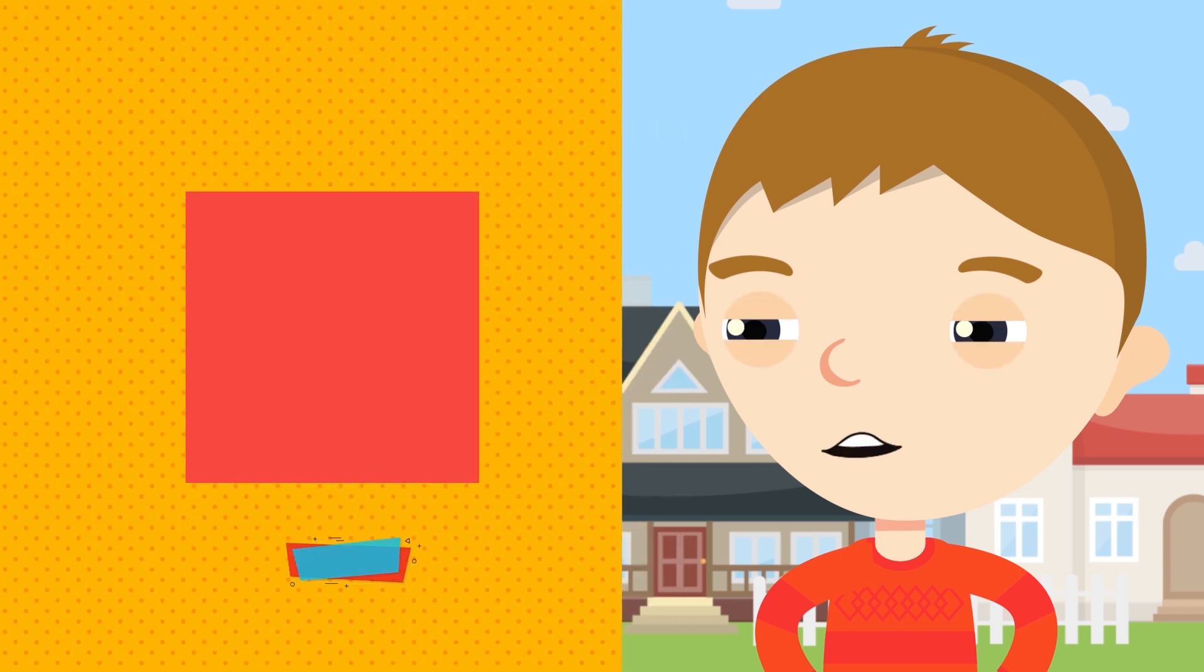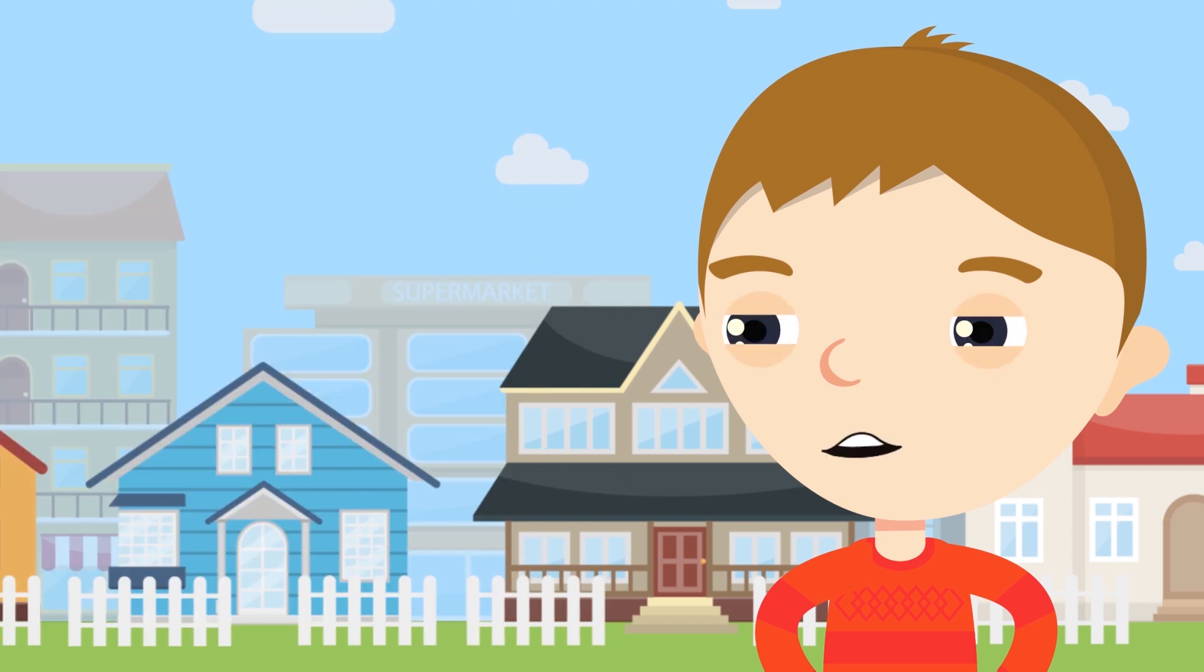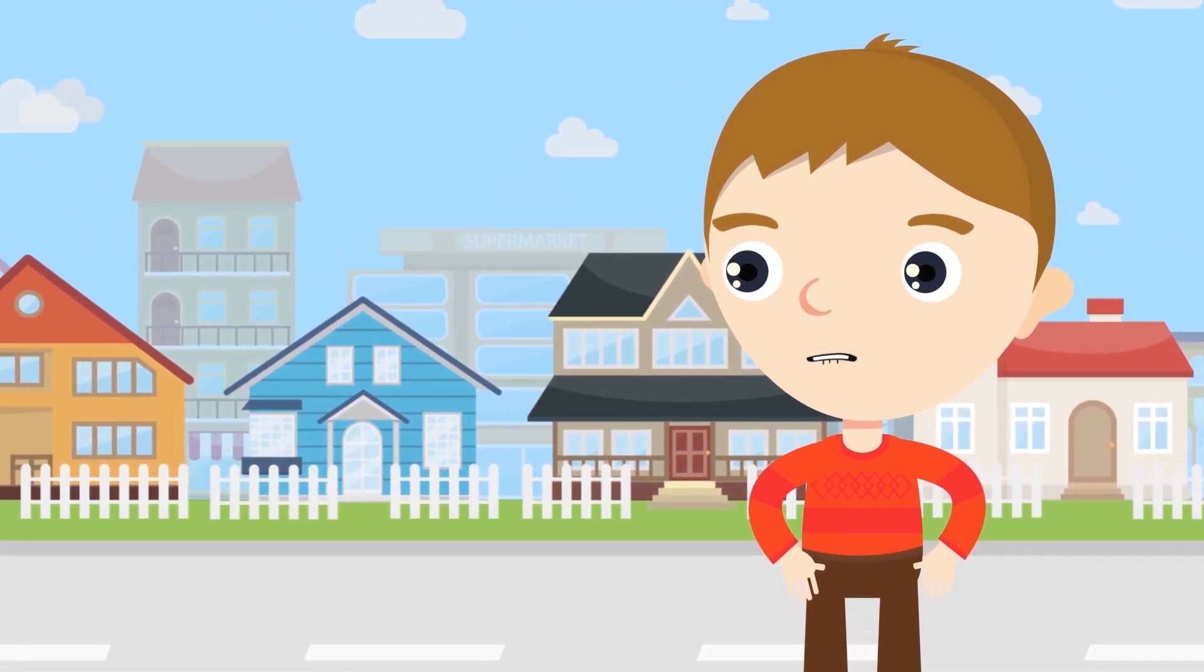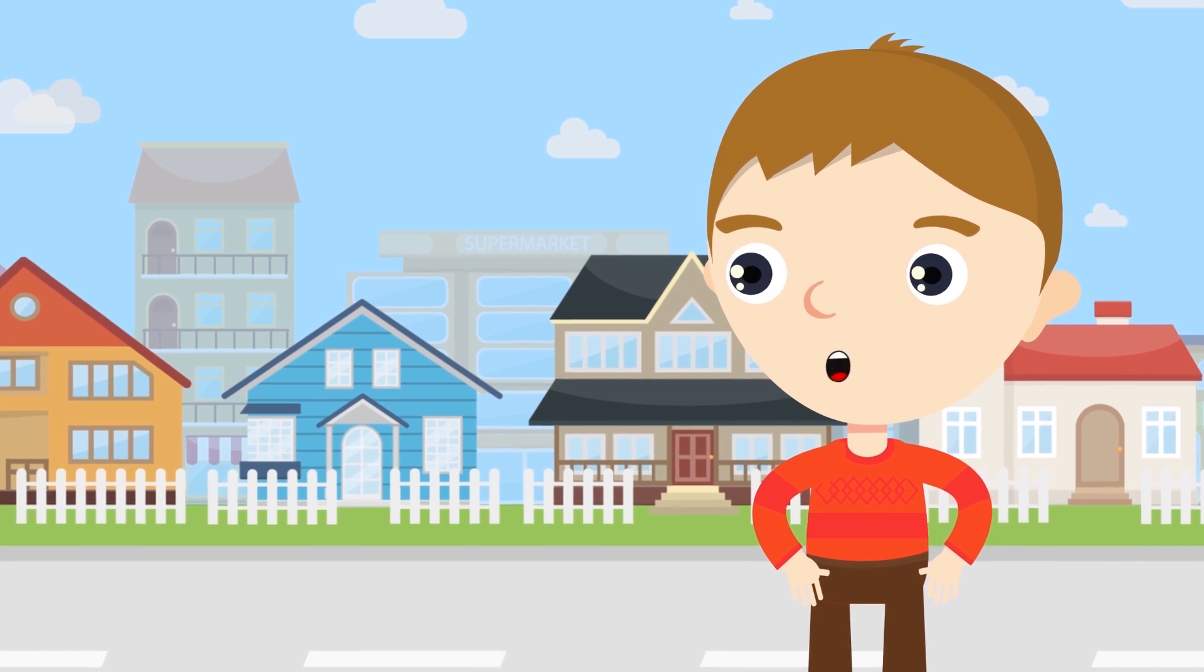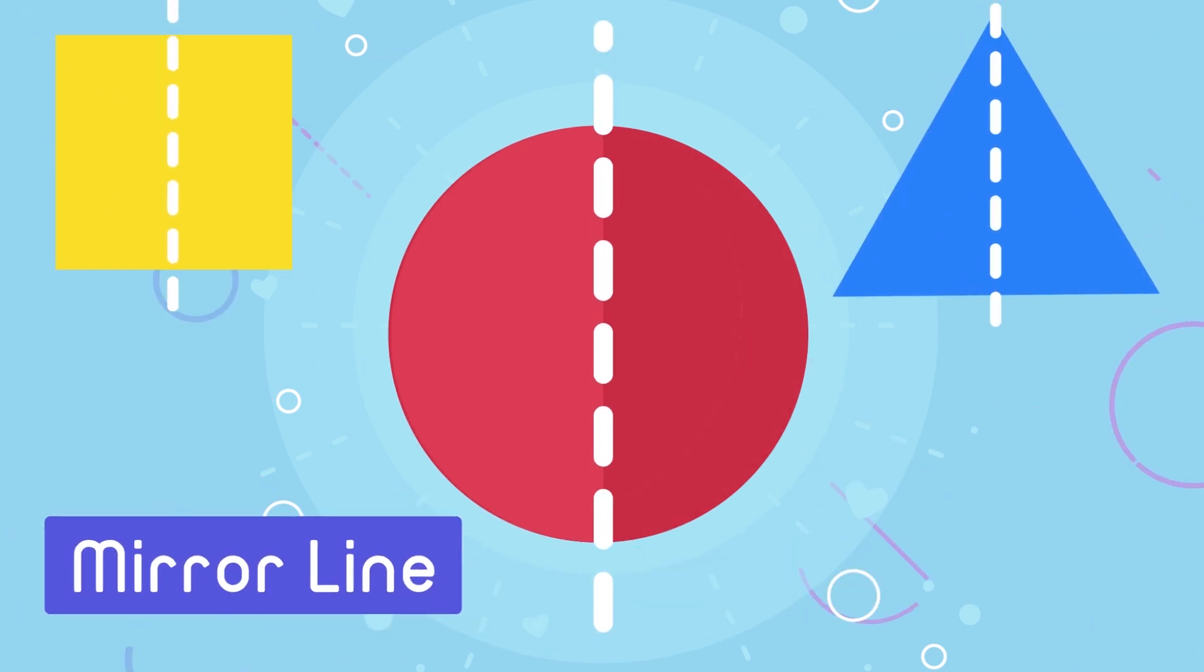Sides can be straight as you see on the square, or sides can be curved as you see on the circle. Lots of shapes can be symmetrical. A shape is symmetrical when it is the same on both sides. A shape has symmetry if a central dividing line or mirror line can be drawn on it to show that both sides of the shape are exactly the same.